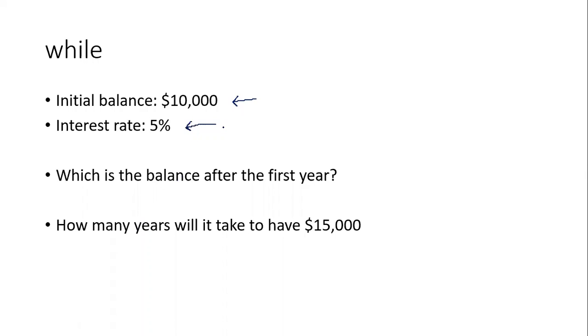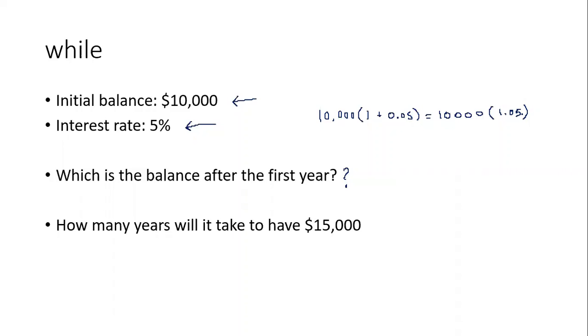into a bank with an interest rate of 5%. And the question is, how much money will we have after the first year? Probably you're thinking of the best solution, which is having 10,000 multiplied times 1 plus the 5%, which is 0.05, which is the same as writing 10,000 times 1.05. Okay, guys, so I'll give you some time for you to do that operation.